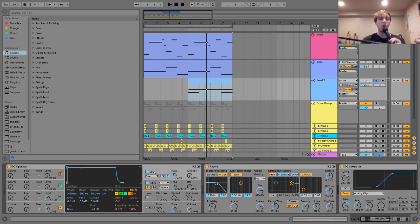And then I also have this LFO on here on the pitch. So you can see it's only on 5%. It's very subtle. But this is just giving it that pitch warble throughout the course of the sound.